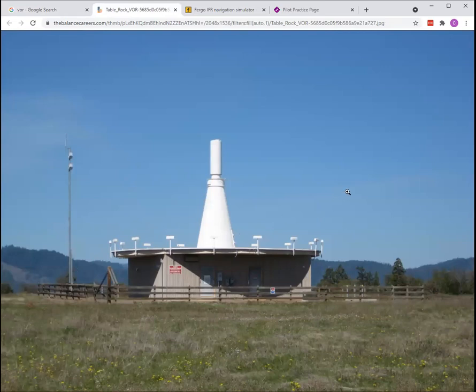Basically, for every degree of the compass, so 360 degrees, this VOR sends out a signal. And each degree, or as we'll refer to them now, radial, is assigned a specific radio frequency or band to operate on.